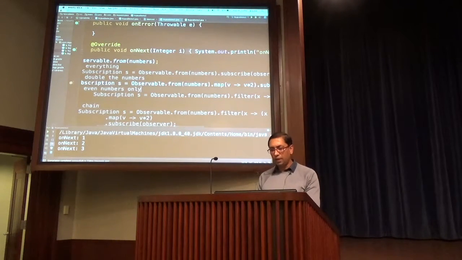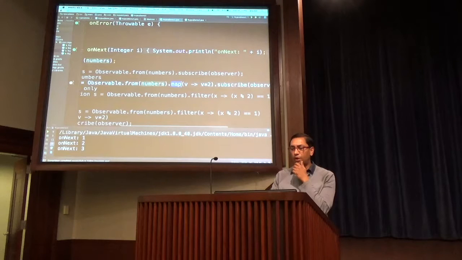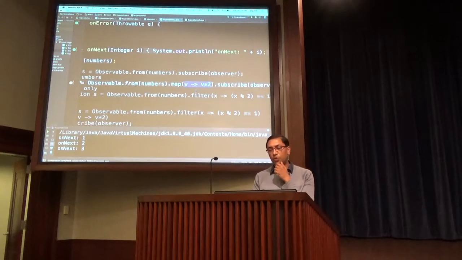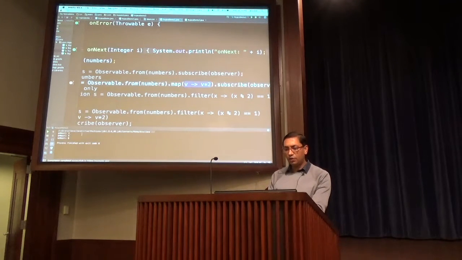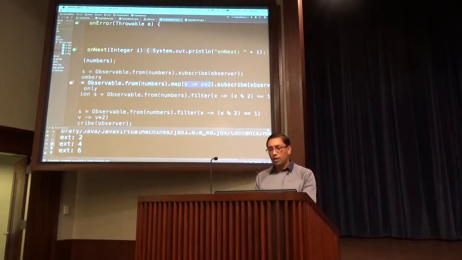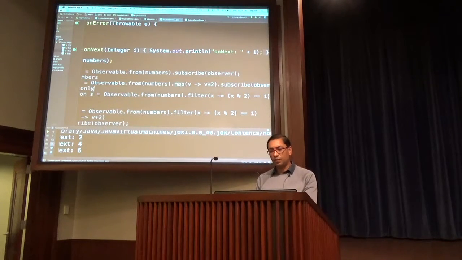So now with this one, here's my observable. We're going to create an observable from that list of numbers. Now here's our operator. Observable.map, Java 8 lambda, v arrow, v times 2. And you can guess what this is going to do when we run it. So we'll fire that up. And now you can see that the sequence of 1, 2, 3 is now 2, 4, 6. Okay? And you can see in here we've decided to use a lambda. You don't have to use a lambda. There are a couple of different ways to do this if you wish.